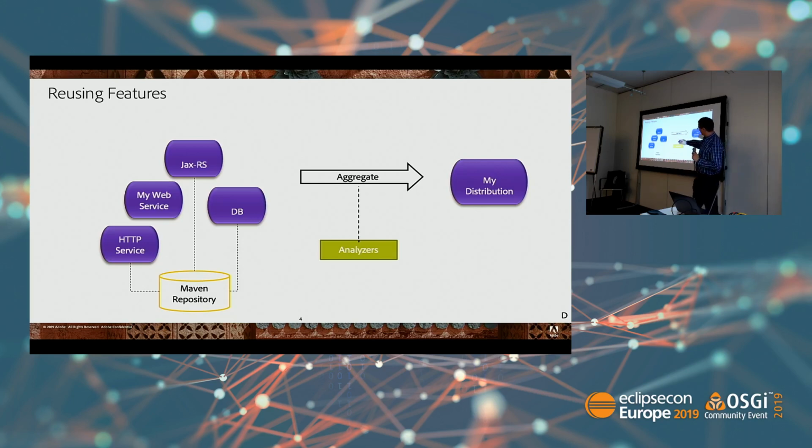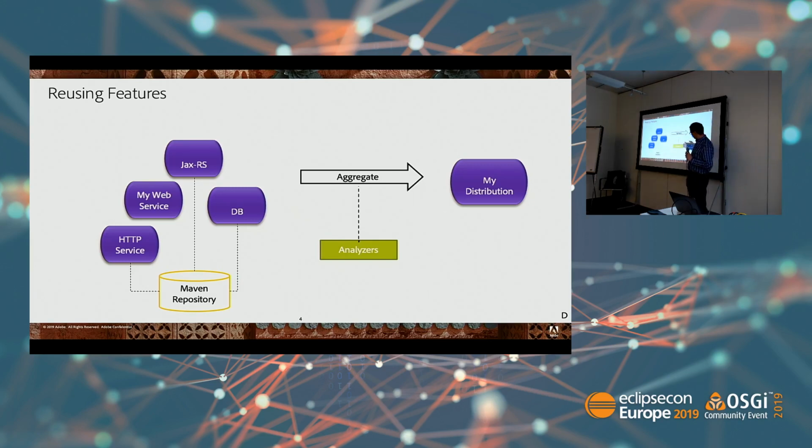First of all, if you use different features from different places, there is quite a high chance that there is overlap in terms of bundles that these features contain. For example, the chances are high that there's more than one feature that uses the same logging service, or maybe the configuration admin service is provided twice. So the aggregation process is there to eliminate duplicates and to merge these features together properly, so that you have no ambiguity anymore in what is actually being put in this final distribution.